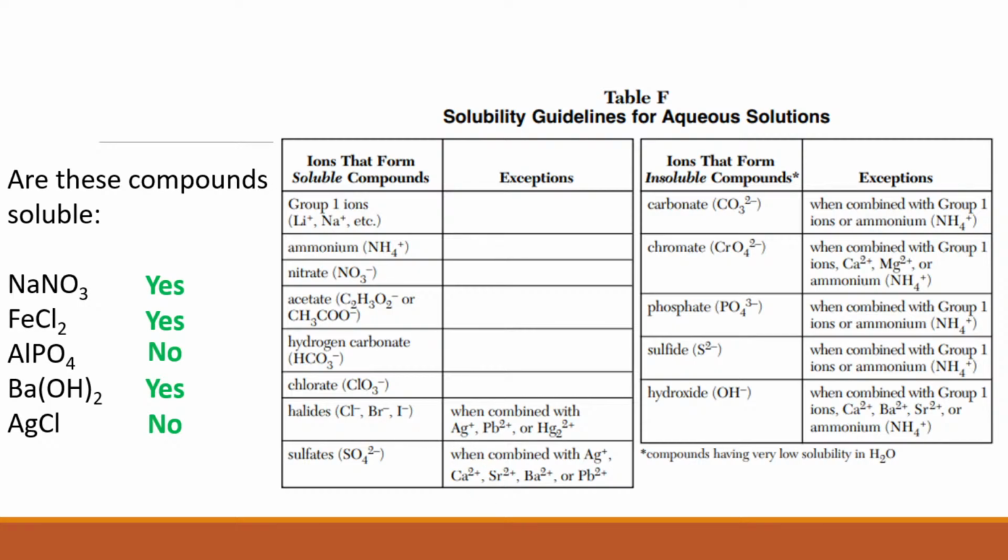Now, table F will never contradict itself. Right? For example, if I have something like Na2S, sulfide is on here, normally insoluble. Sodium is on here, normally soluble. But sodium is an exception for sulfide. So no matter which piece you look at, it will give you the same answer, that this thing is soluble. Right, that's always something that comes up. Everybody wants to know, well, what if, what if, what if? It will never contradict itself.